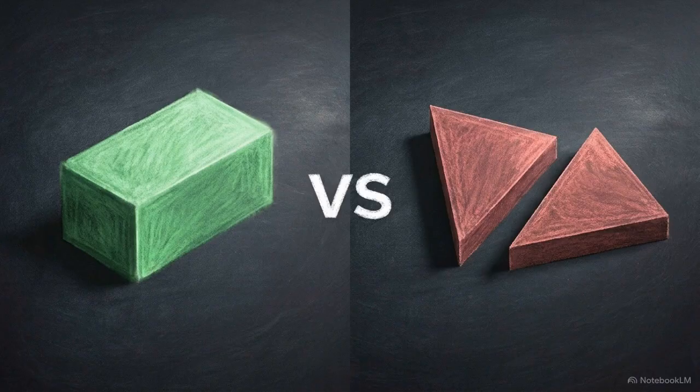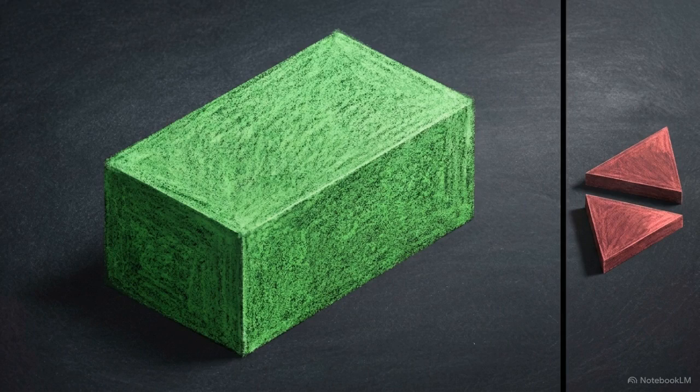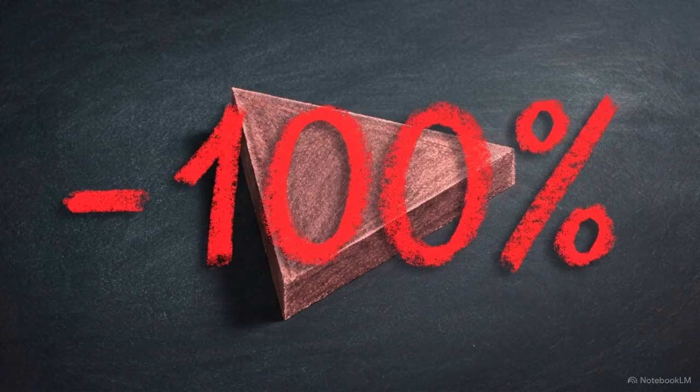The ultimate calculus for a large country is simple. The national welfare only improves if the value of the green rectangle is larger than the absolute waste represented by the two red triangles combined. But if we apply the small country rule, the geometry is unforgiving. Without the market power to force foreign prices down, the green rectangle disappears entirely. The policy generates an unambiguous, mathematically proven loss in national welfare.